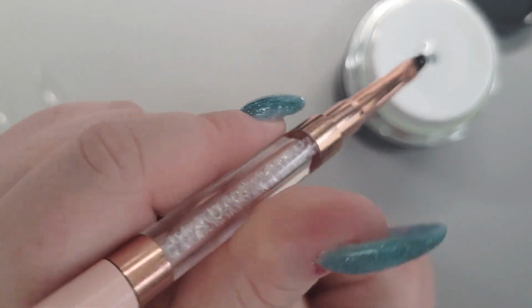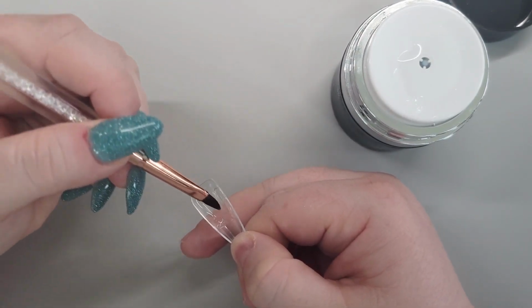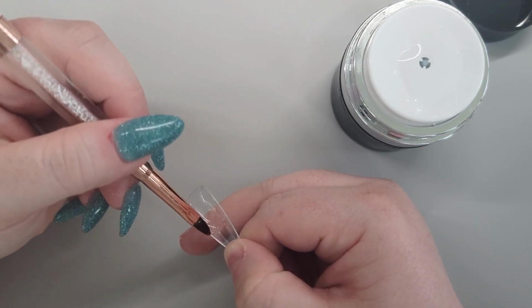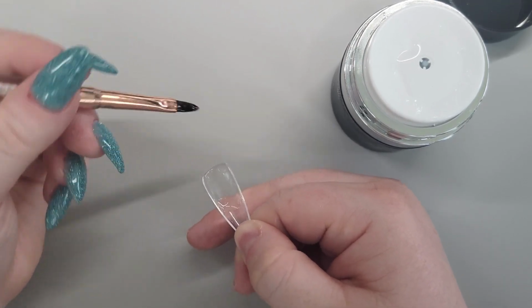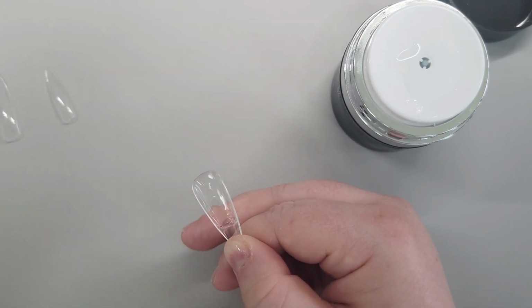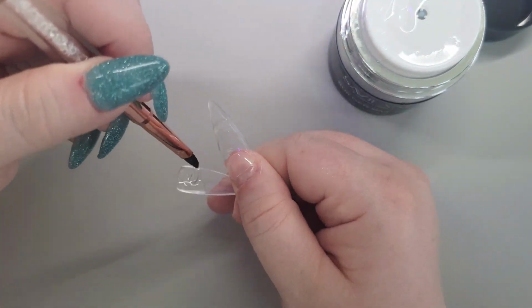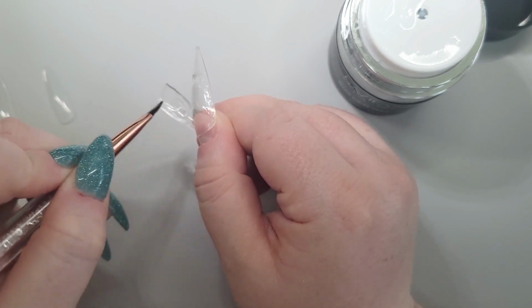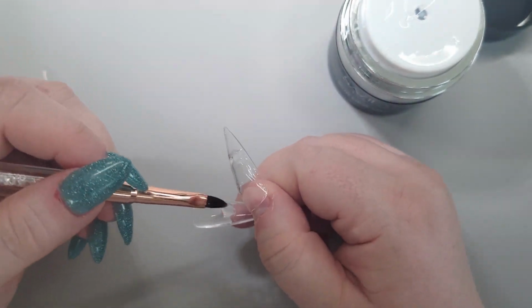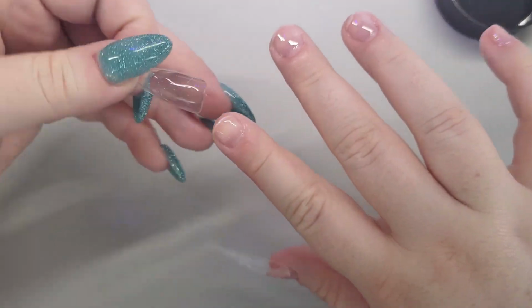I prefer building up my own nails rather than keeping a soft gel nail tip. I don't know why, but they seem to not like me very much. I've never had soft gel nails last longer than like a week on me, and I'm not sure if it's something I'm doing wrong or maybe my nail beds just don't like it, but I'm just not very good at it, so I like doing this method. It's kind of like an in-between for me.